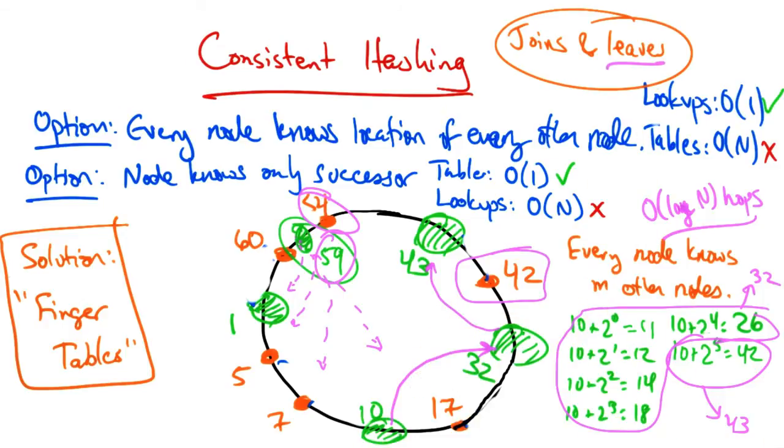A fallback for handling leaves is to ensure that any particular node not only keeps track of its own finger table, but also of the fingers of any successor. So that if a node should fail at any time, then the predecessor node in the ring also knows how to reach the nodes corresponding to the entries in the failed node's finger table.